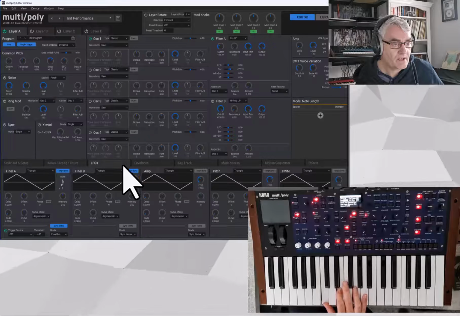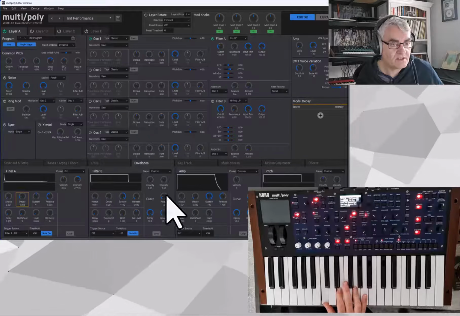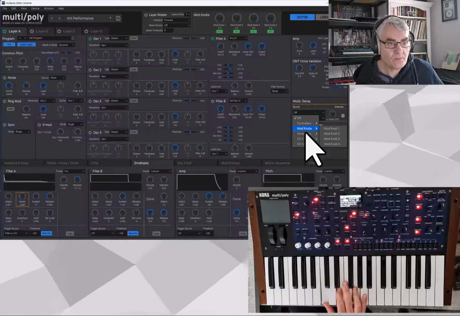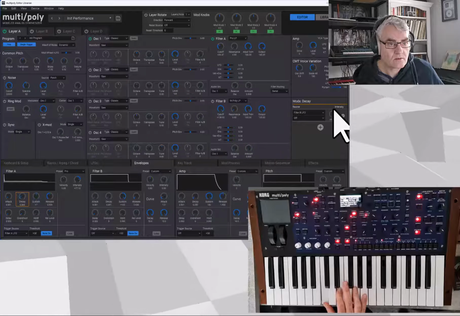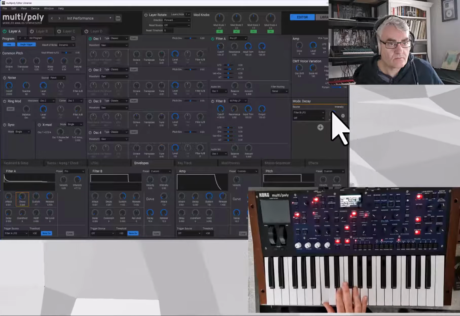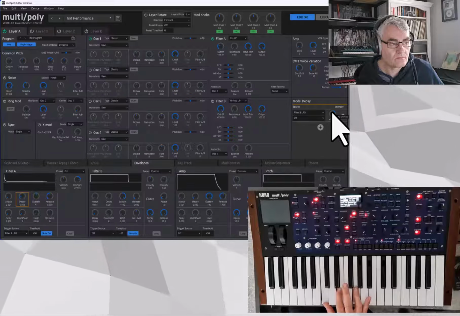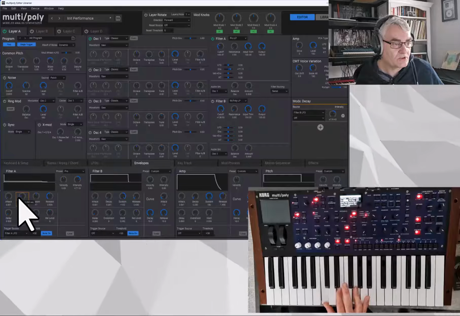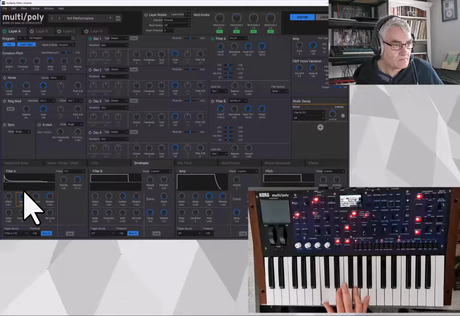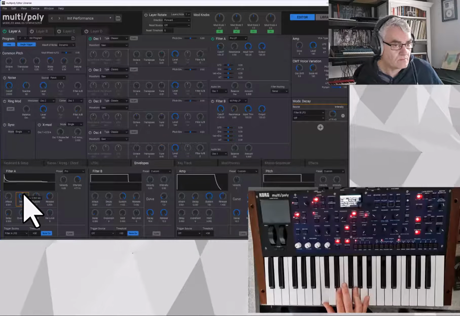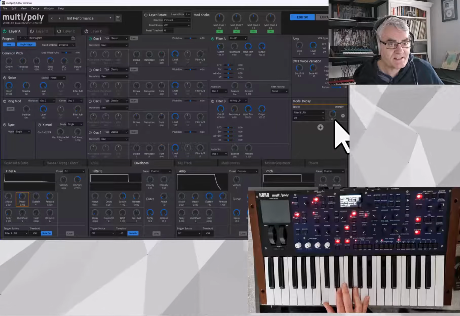and we go back to our envelope. Put our decay time to be controlled by filter B. And it's a bit short at times, isn't it? So I'll just increase the decay. Maybe decrease that intensity.